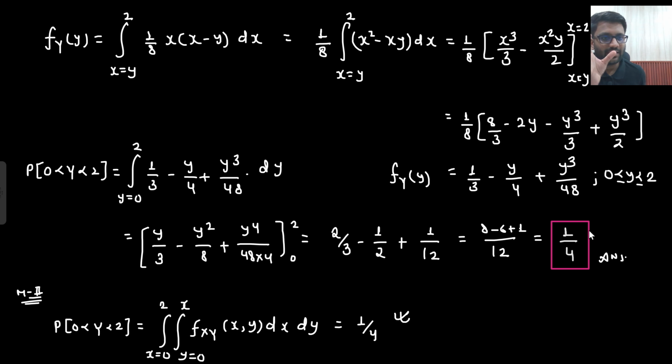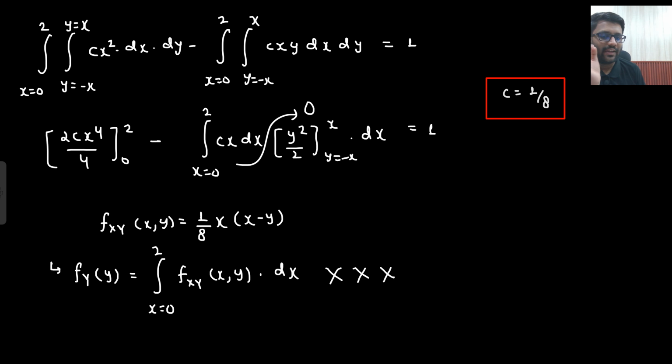And those who have already studied this subject, they would realize what kind of depth has been covered here. Are you really able to understand the meaning of a two-dimensional random variable now? So how random variable y is taking value, how random variable x is taking value, and how they are together taking the value. This is something that we are learning, right? So yeah, this was a very, very good question.